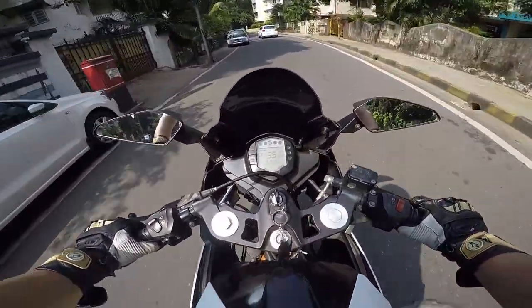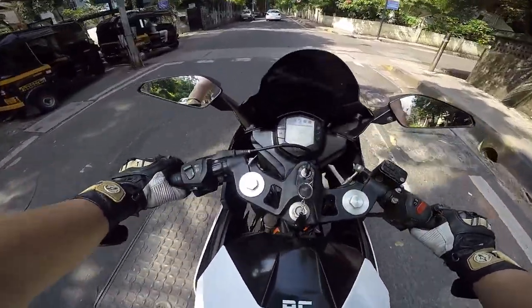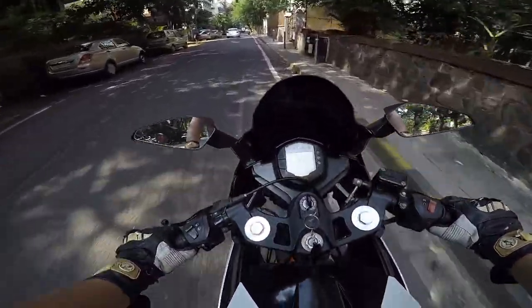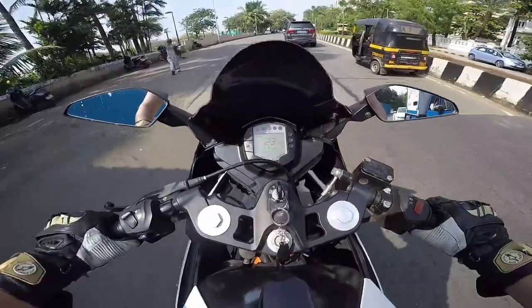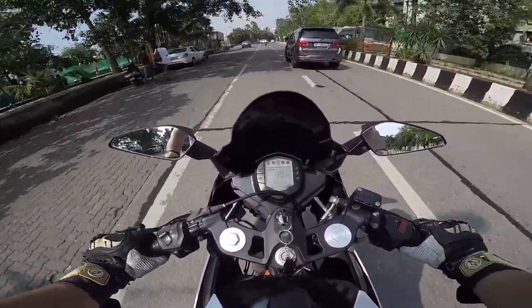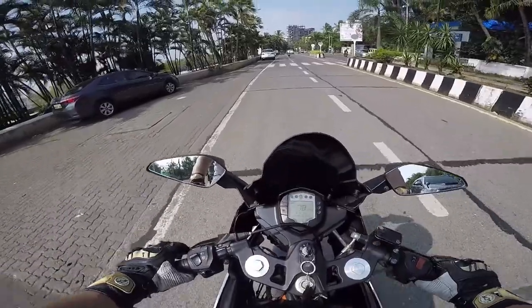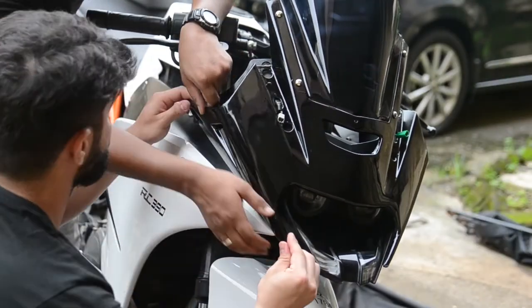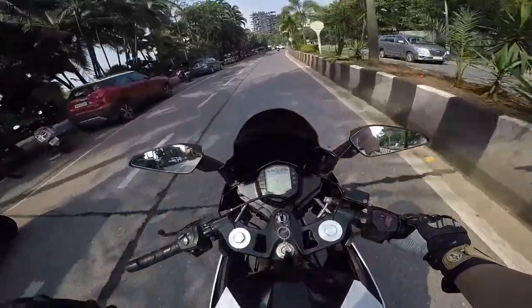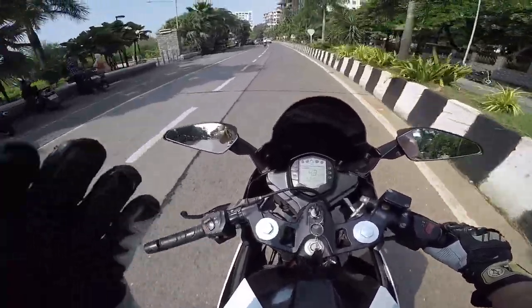Do tell me what you guys think of the view in the comment section — if you like it or prefer other visors from somewhere else, drop your comments. I should mention that the mold of the visor is made from fiberglass, not the normal plastic kind of thing, and that did cause a huge issue fitting it onto the bike — it had absolutely no flex at all. It took us a struggle from 1 in the afternoon to 6 in the evening.